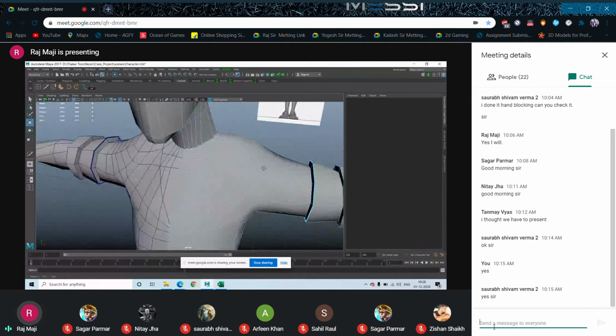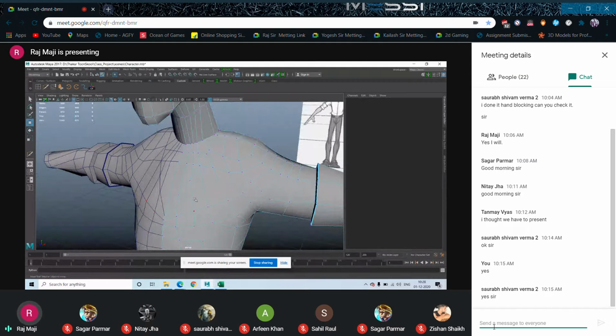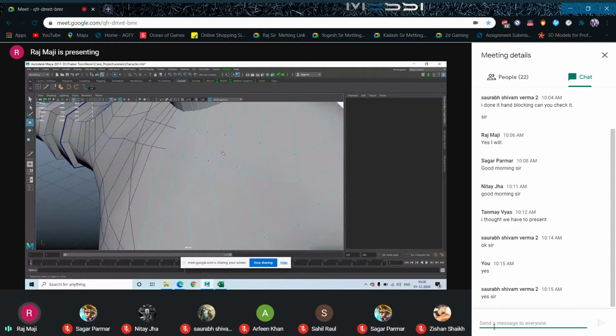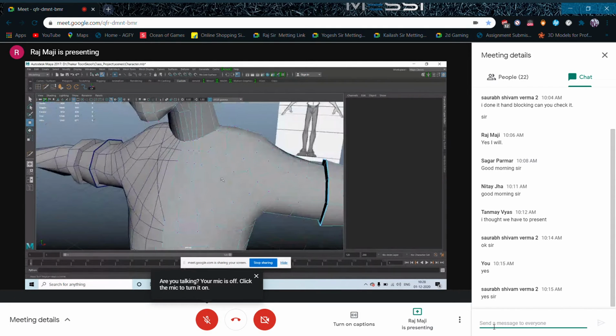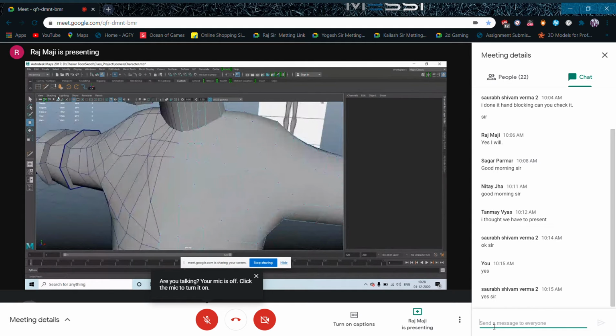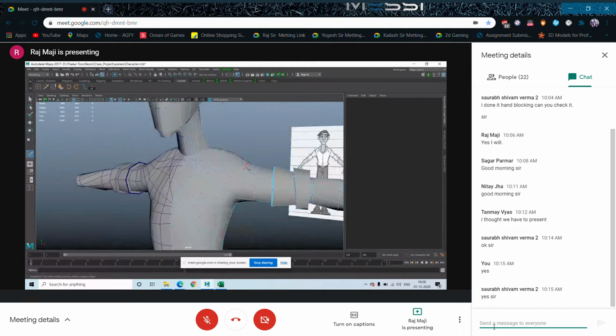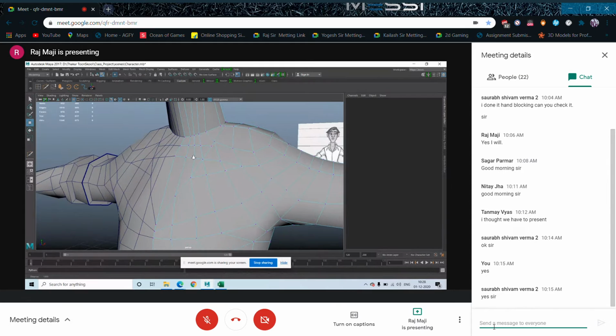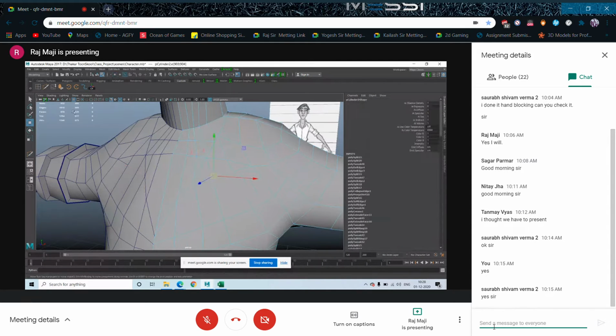Okay, so this will be useful later on. So let us check if everything is quad. Still one triangle. No, this is again a quad, but this is not looking very good. Another thing I am feeling is that this should come somewhere over here. It will be better. Then the distance is a little bit better.